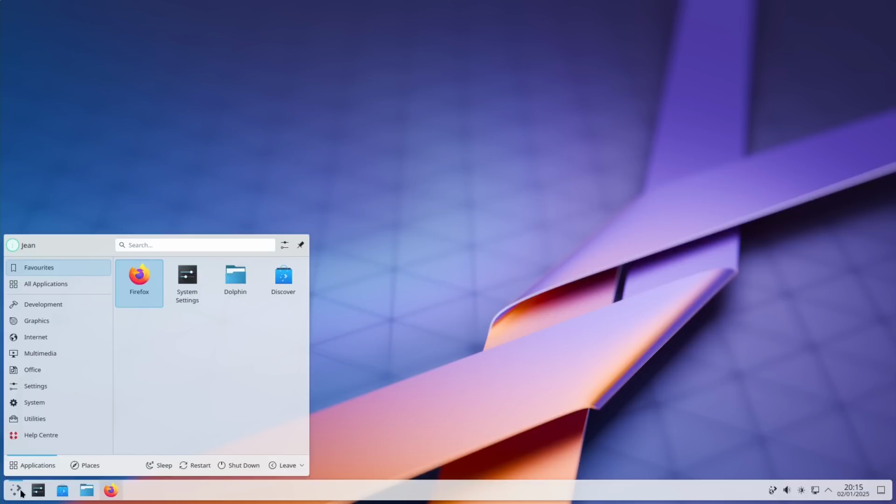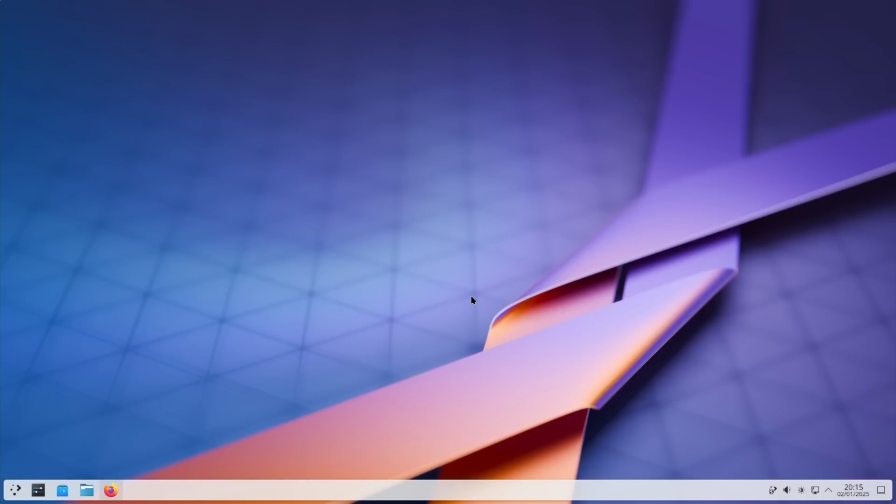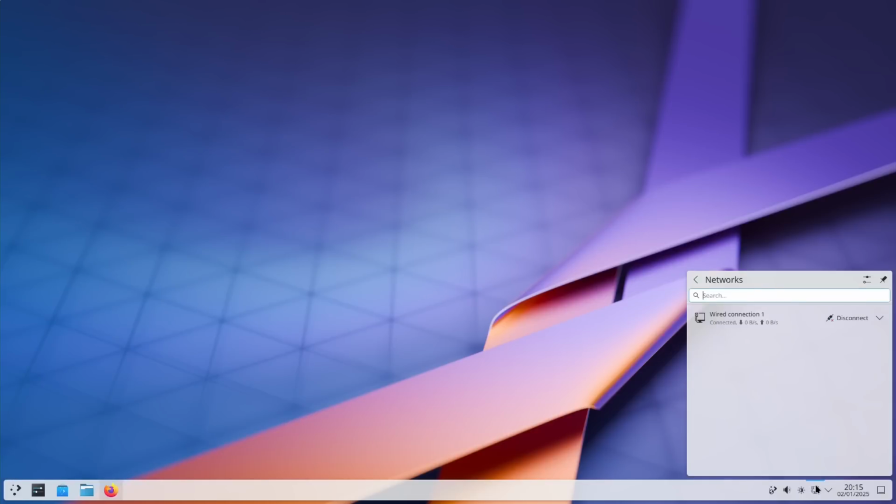But just to review KDE, or just to give some insights I have about KDE, the first point I would say, with some technologies, and they have great ideas. For example, if we look at the network, we have a very good network applet, I would call it. We can expand this. We can see our speed, our download curve, but also we can see some details right from our desktop panel here.